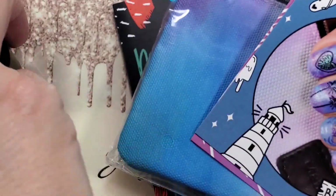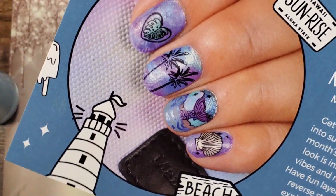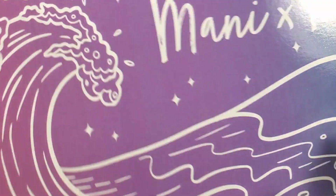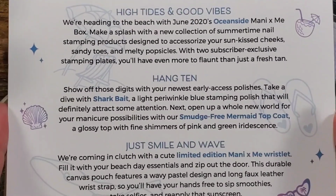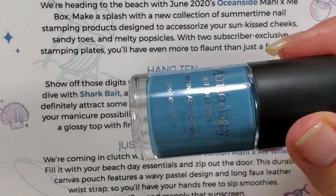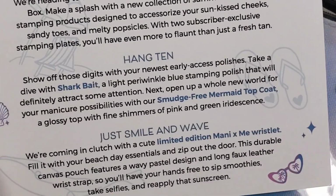The box always has 2 polishes, usually stamping polishes, but this month we've got a topper, baby, a topper. You always get these cards that tell you what's going on, tell you how to stamp. We all know how to stamp. I do really like this mani that they did. Then we have another card that tells you about it. I'm not going to read it. If you want to read it, pause it and read it. The polishes this month are Shark Bait, Periwinkle Blue, and A Whole New World for your manicure possibilities with our smudge-free Mermaid top coat.